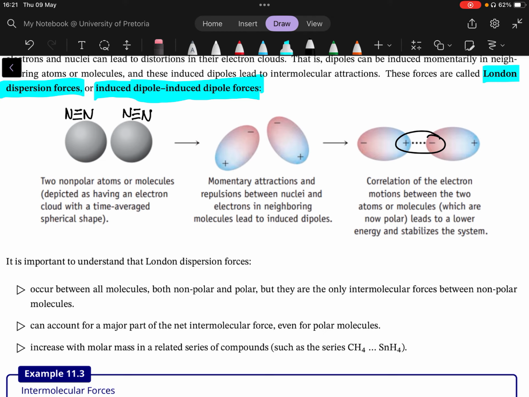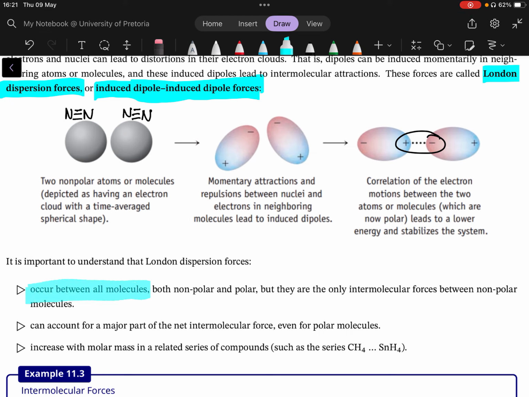But they also exist, and that's why we can, for example, get liquid nitrogen or solid nitrogen, because otherwise nitrogen would never interact with itself to form a structured solid or liquid. It would have just remained a gas. So these forces are important for that reason. And interestingly, if you think about where they come from, they are an average of where the electron density is, and you can think of -1 plus 1 equal to 0, and 0 plus 0 is also 0. So on average, you can think of 0 as +1 and -1.